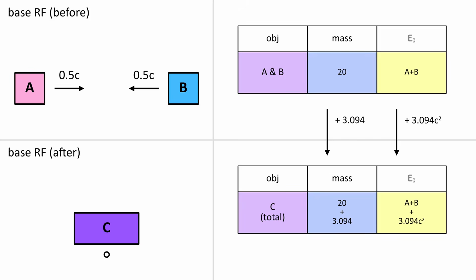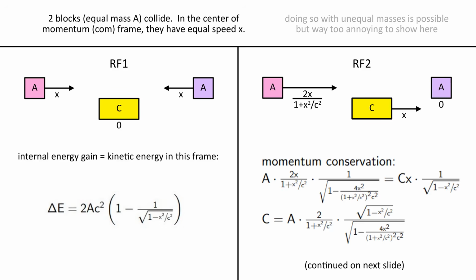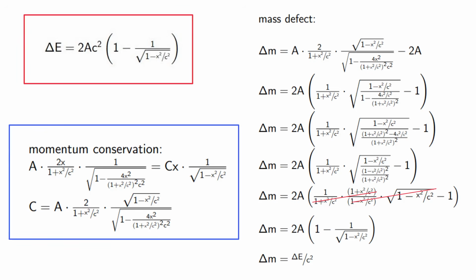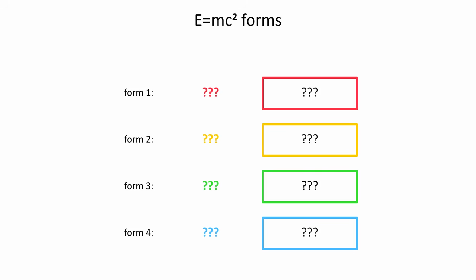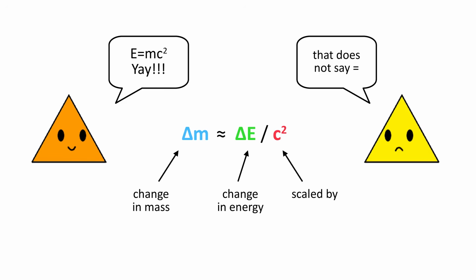This is not a coincidence, and it's also not unique to this example. In fact, we can actually use similar techniques to prove that for any particle collision, the product will have a mass defect equal to the change in energy, just without the c². Rearranging a bit, we officially arrive at mass energy equivalence equation form number 1. Delta E0 equals delta m times c². This is the same relationship we approximated earlier in the light wave approach, but this one is actually more universal.